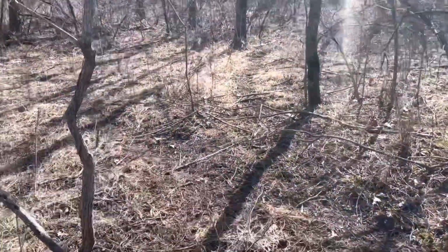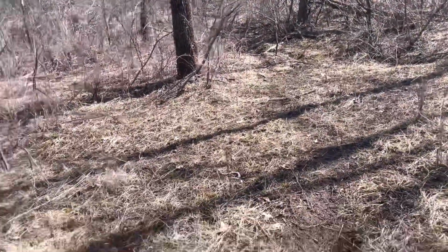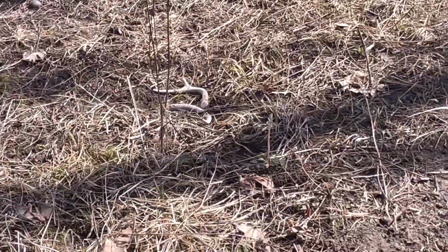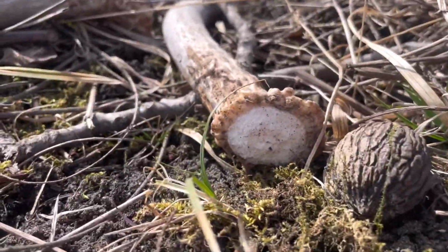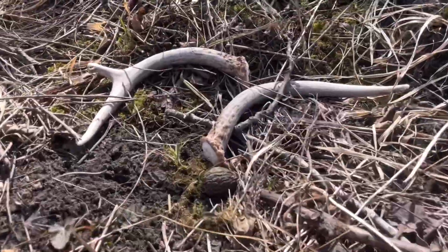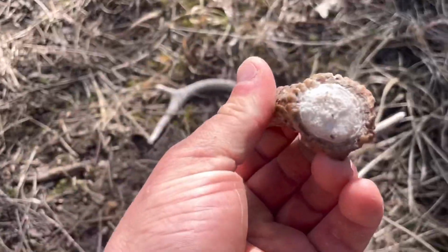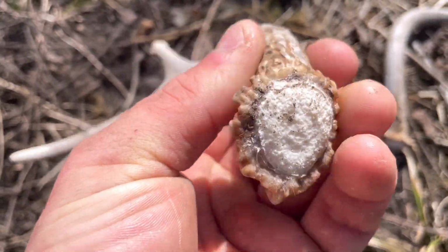Anyways, just heading up like this. I barely see them. Okay, right here. This is like right where I saw it from. Well, at least I'm at 3 now. Nothing much for sheds, but pretty cool to find a match set, no matter how big or small. Yeah, I'd say kind of fresh. The full wax ring is there.